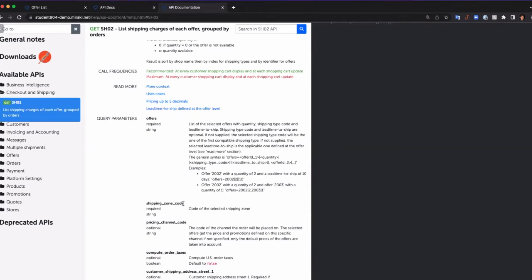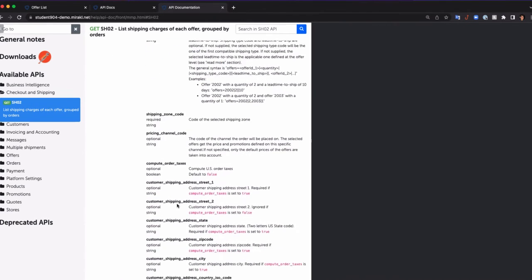But this would allow for, if they were shipping to Hawaii or Alaska or say Canada or another country, a zone code could be defined for those as well, and based on the customer's address, it could equate to a different zone code. But for our example, we'll just use US.